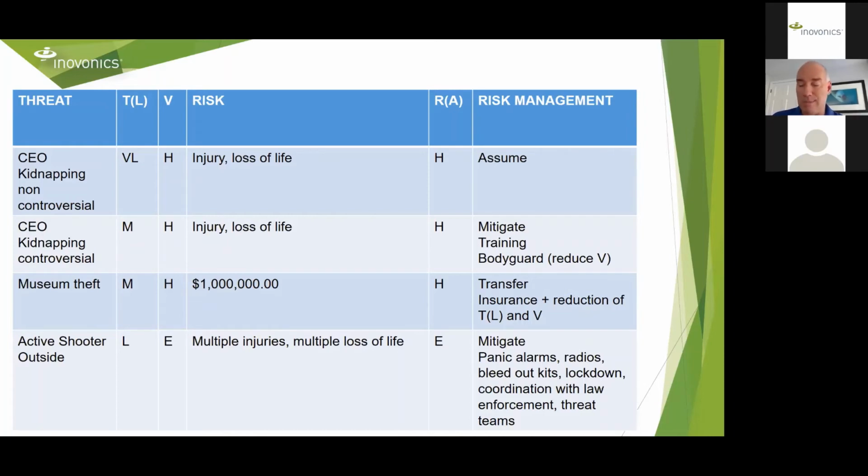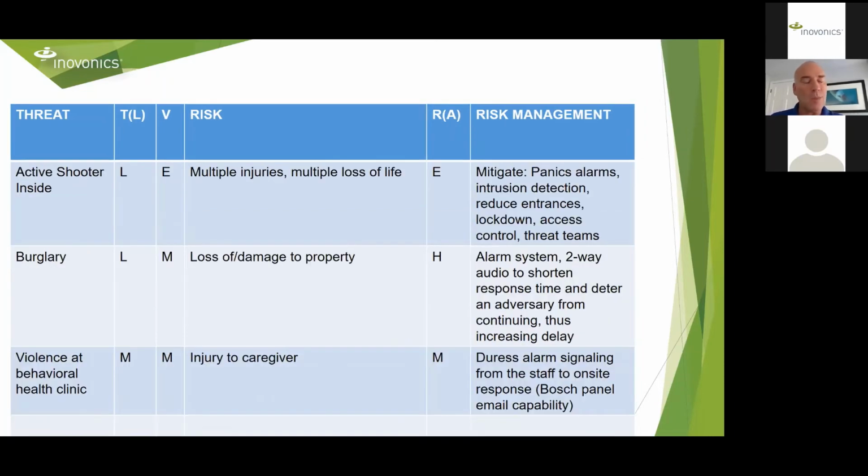That is risk mitigation at its core. Active shooter inside, that's very similar, only more technology comes into play with not only panic alarms, but intrusion detection, access control, and also video. And a good thing if you want to follow up, look up U.S. Secret Service and threat teams. There are some really good documents online that you can find that talk about those sorts of things.